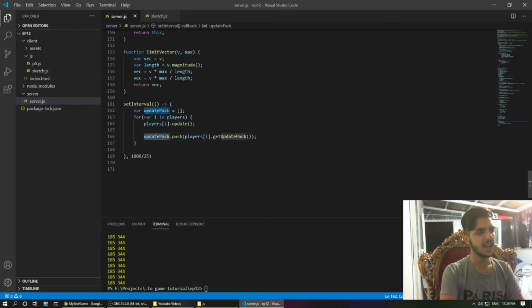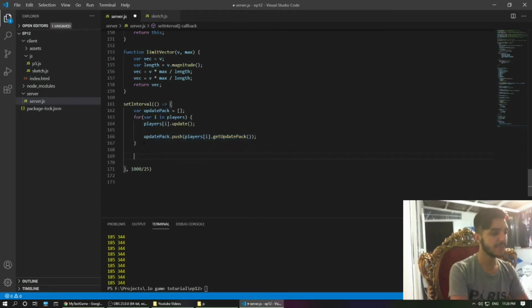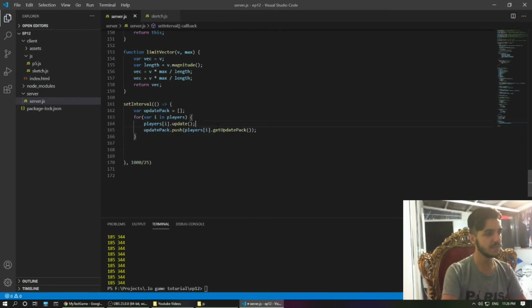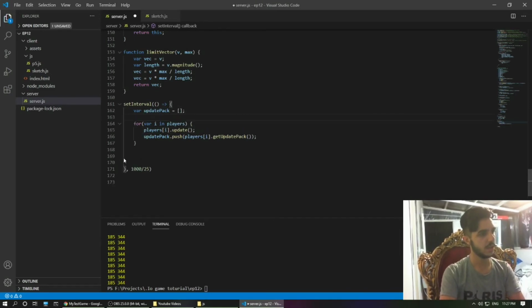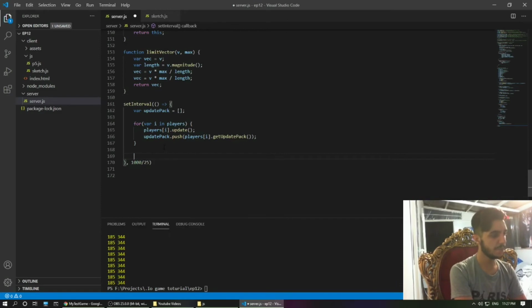So this array is gonna be populated by the update pack, and after this is done, I'm gonna send it to the client side. I'm gonna say io.emit, so everybody will know that.